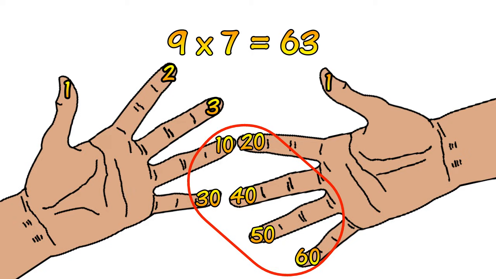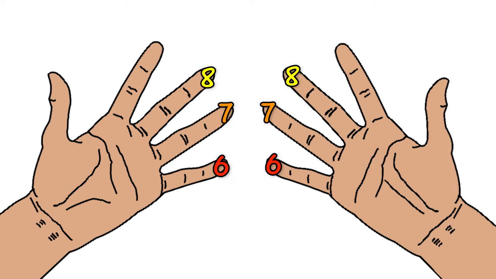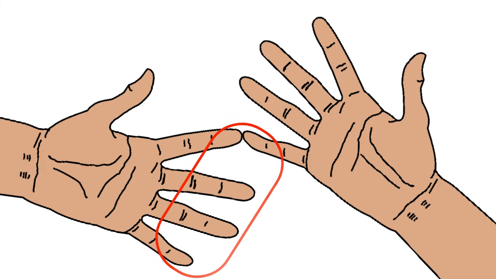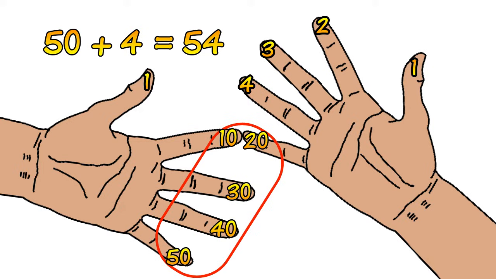Let's say we wanted to do 9 times 6. So we get the 9th finger and we join it with the 6th finger. So we have 9 times 6 there and then we count in tens from the join including the fingers below. So we have 10, 20, 30, 40, 50. So we have 50 in total there. And then we multiply all the single digits above the join. So we have 1 finger on the left hand and 4 fingers on the right. So 1 times 4 is 4. So 50 plus 4 is 54. So 9 times 6 is 54.